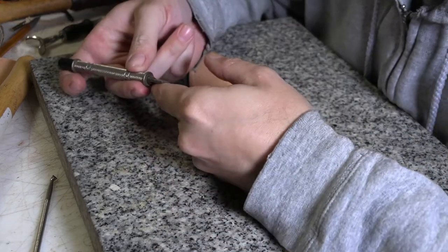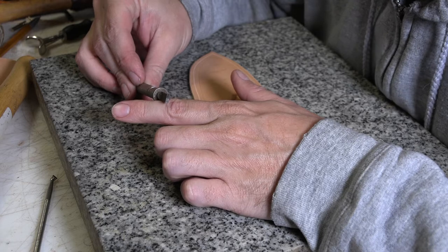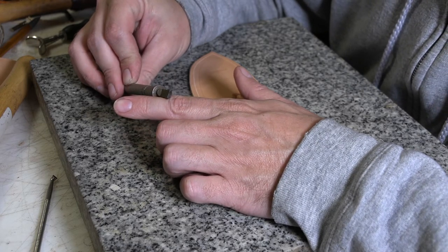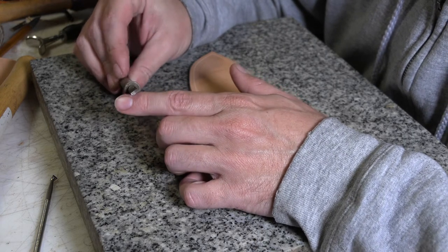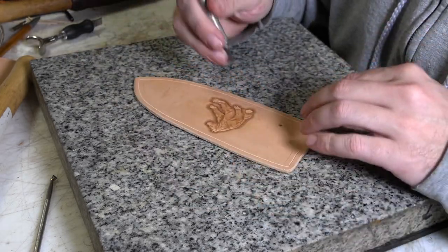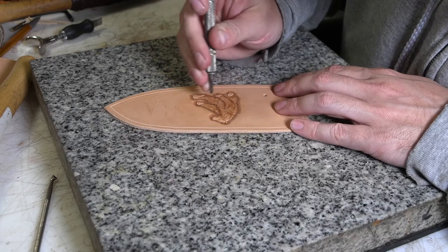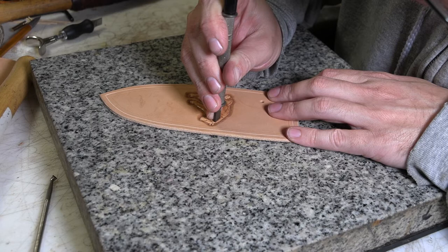Next tool, I'm going to use a hair blade tool, which is, this is the fine one. It's got, I don't know how many of them there are on here, 6 or 7 small ridges on it, on a flat. And basically it's like a bunch of little blades held together. It can actually fit in the swivel knife as well, but I have it in this handle instead.